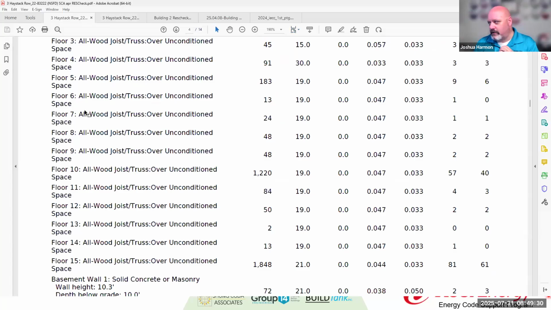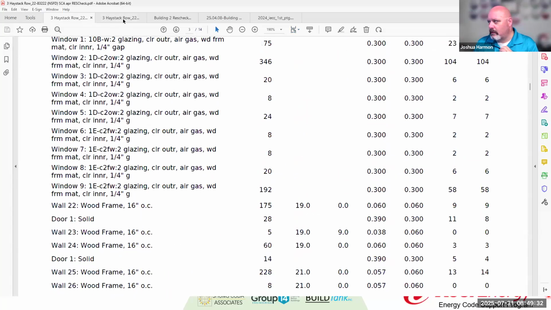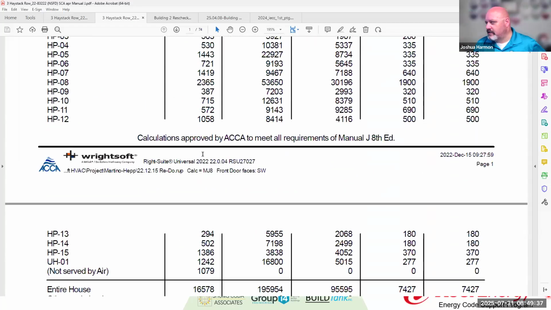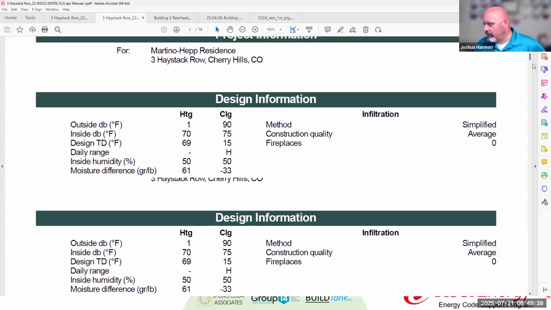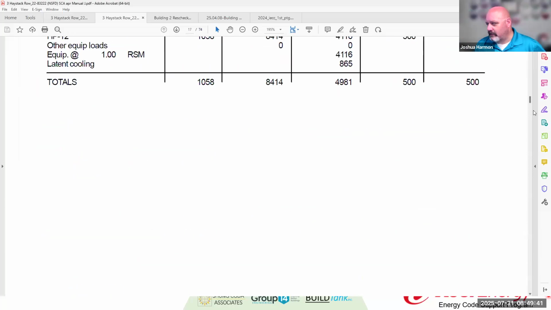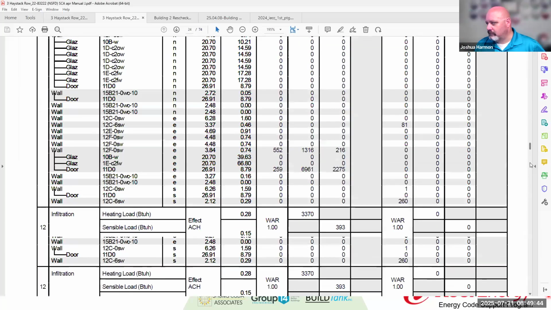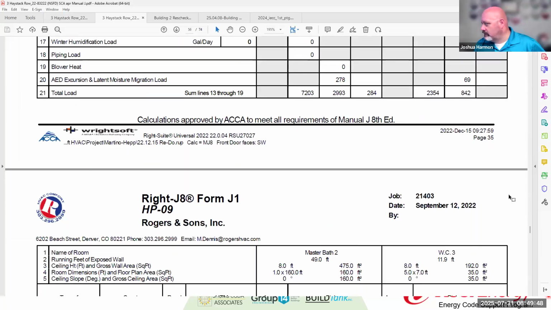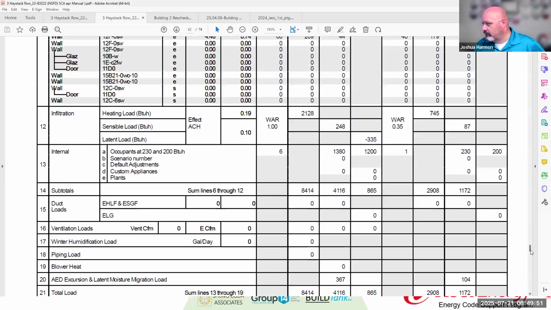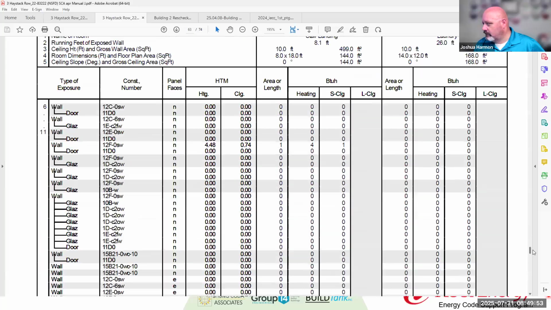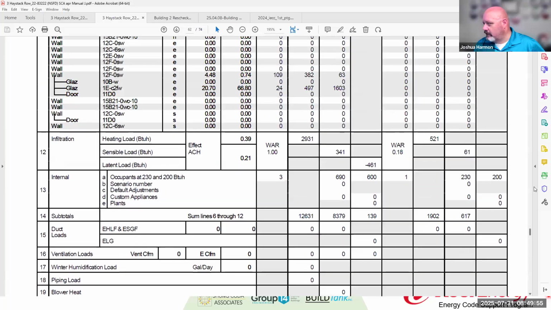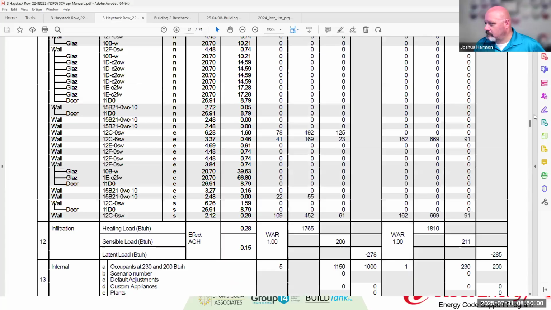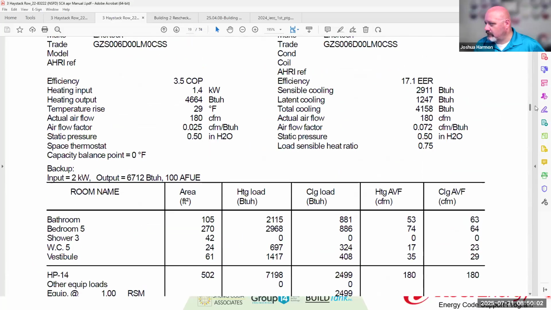What's important to understand, like we're talking about here in this design, is when we look at the Manual J, we understand the calculations. I'm going to zoom down here. I know we're not talking about Manual Js, so don't get air sick as I traverse this section. But what I want to show us, if I can find it, is where we start talking about, shoot, I might have overshot it. The wall designs.